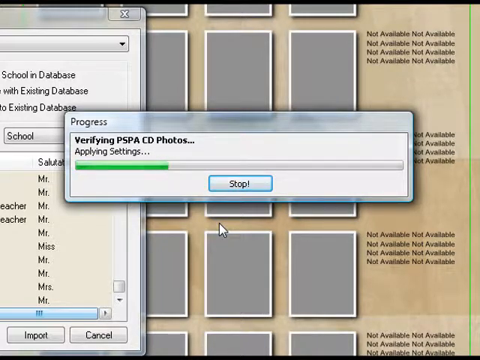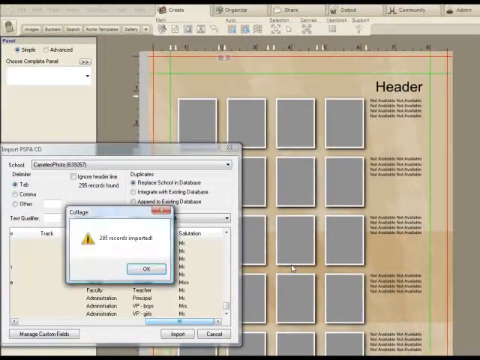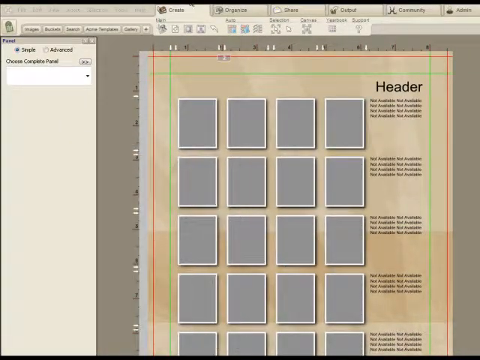So when I click the import button, what's happening is the images are being imported from the CD and copied onto my local hard drive, so that if the CD gets removed, there's no problem. The database is going to become a part of this project, and if I save the project and somebody else loads it, then they'll get not just the pages, but also the database of students that came with it. And the database is quite important. It can be seen here.